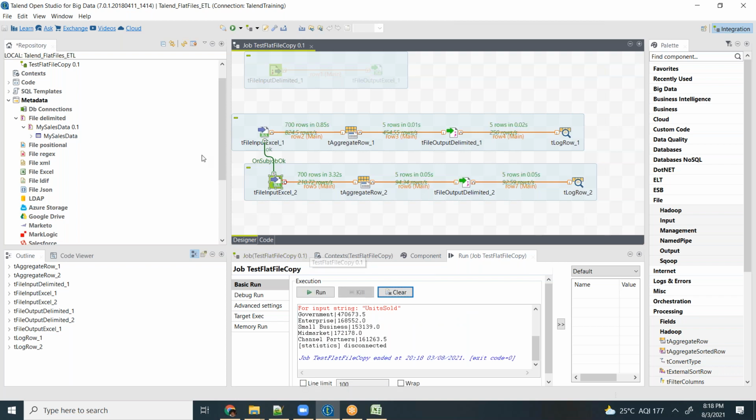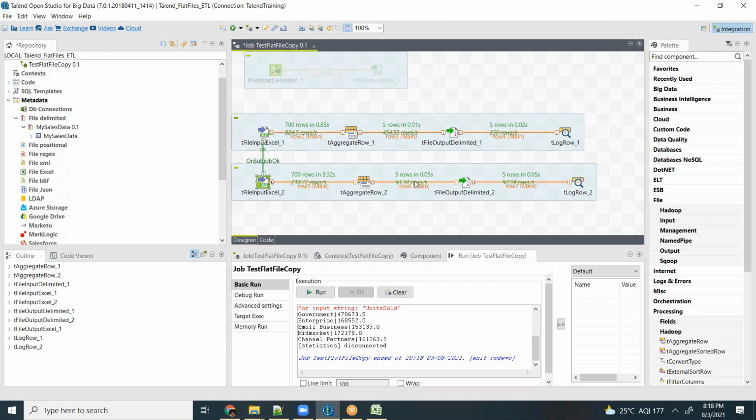See, in this case, we have the same source that we are using. When we have the same source, it is not advisable that we read it multiple times. What we can do is replicate this input using a component called tReplicate.